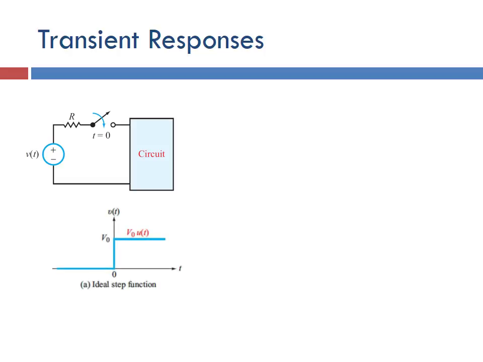So if we draw that out to make a diagram of it, we're going to have a step function where at any time before 0, it's open circuit, so no current is flowing, so our voltage is 0. So that blue line stays at 0, except when we hit time 0. And immediately at time 0, when we push that switch, we're going to jump our voltage up going into the circuit, whatever our voltage supply is, V of t.